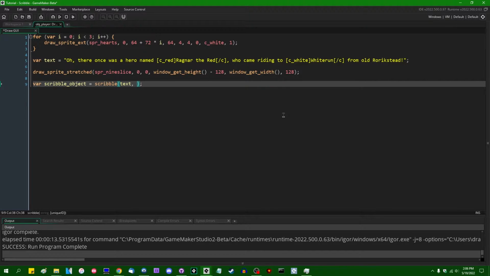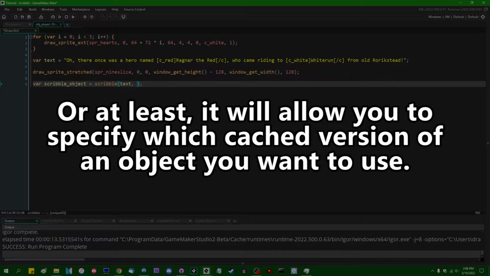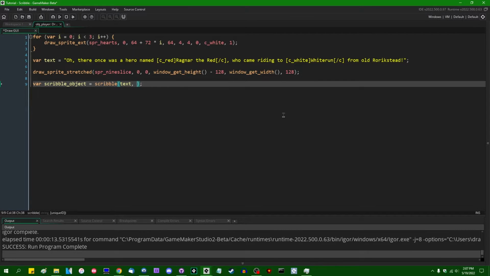You can use the unique ID value to this function to essentially turn off the caching system. Doing so will have a slight impact on performance because Scribble won't go out of its way to reuse Scribble objects that have already been created, but if you're ever running into problems pertaining to having multiple copies of the same Scribble object, then you may need to give each Scribble a unique ID, like get timer for a unique timestamp or something along those lines.